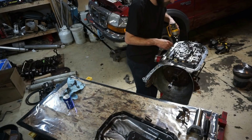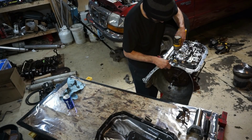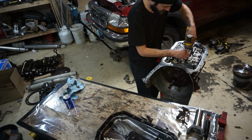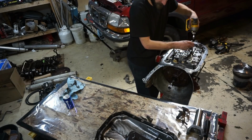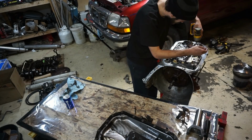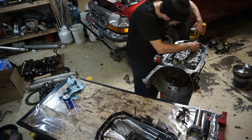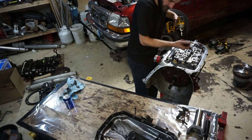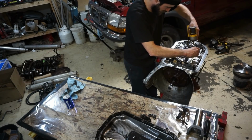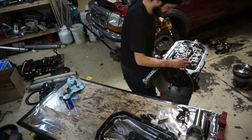A bunch of 10 mils and some 8 mils. Guys, I'm not going to go into a whole lot of detail about this because I do have a complete rebuild video that goes into detail about all this stuff. So these are all the 10 mils. This is the relief plate for the Transgo kit, or shift kit.